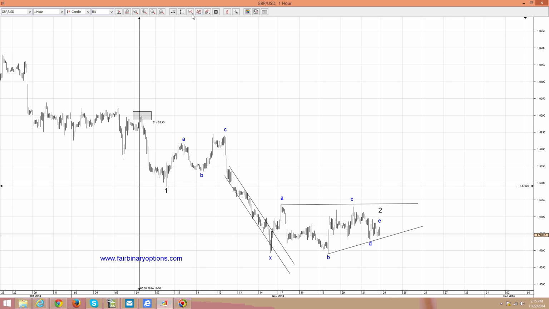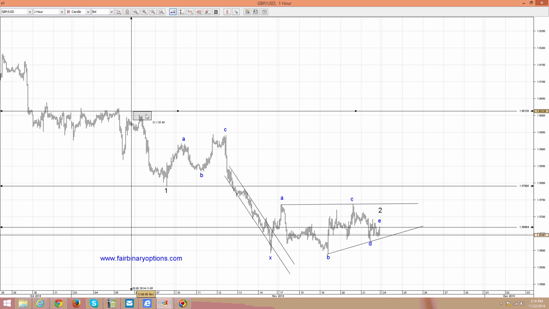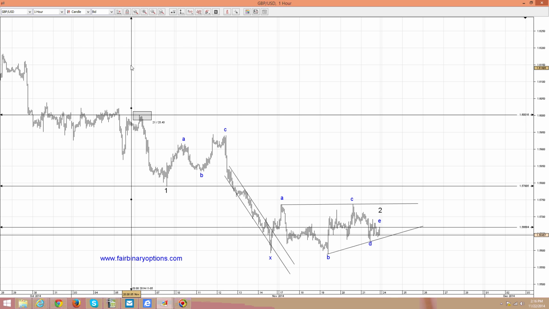And what next? It means that the second wave ends way below the end of the first. So this is the first wave, the second wave, and now we should look for the third one. But after a double flat running, because everything that's in blue here is a complex corrective wave that is being called the double flat running. So after the double flat running, what you have there is a 161.8 extension when compared with the first wave. So all we have to do normally is to go and measure the length of the first wave, to take the 161.8 extension.